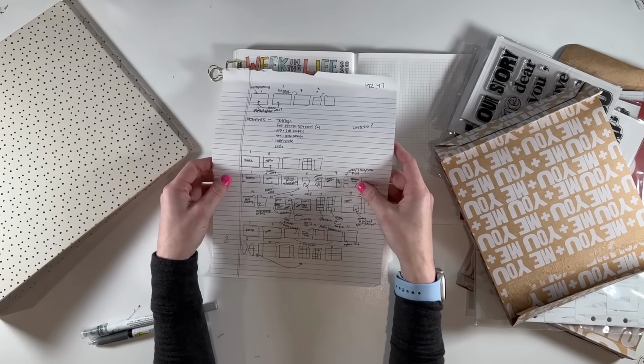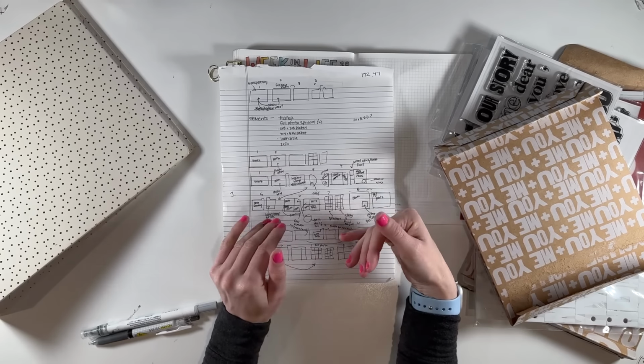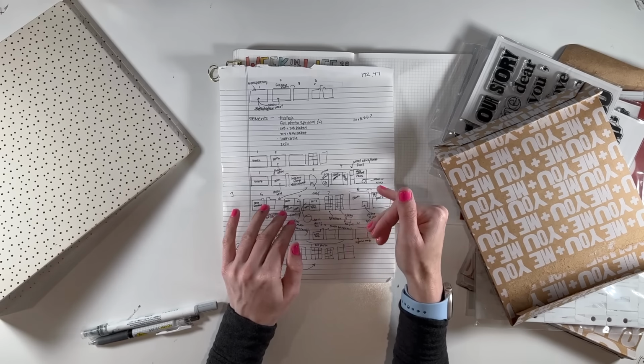So the first thing I'm doing is coming up with that formula, which is also going to guide that checklist for me.